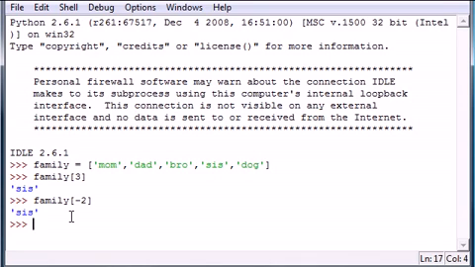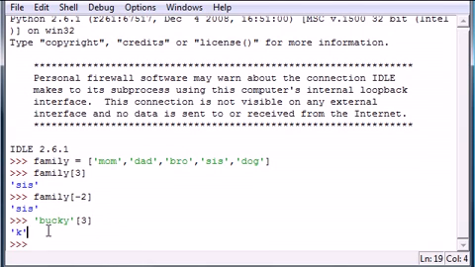Another thing I want to teach you guys before I leave is that strings can also be sequences. Say you have a string like Bucky. These are also automatically numbered 0, 1, 2, 3, 4. So if you want to index something like 3, what this is going to do when we press enter is say, alright, B is 0, U is 1, C is 2, K is 3. Let me go ahead and enter that. That's why it outputs K. So again, not only a list, but also strings you can index to pick out certain values.